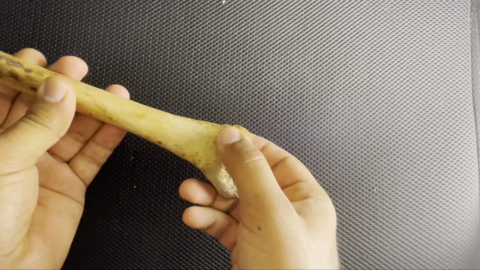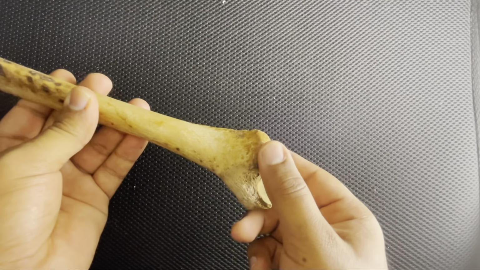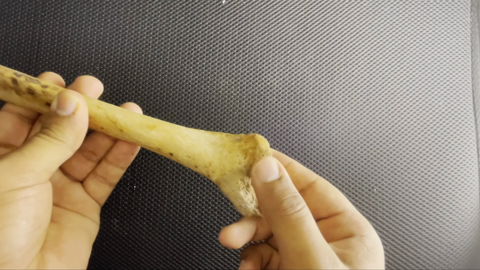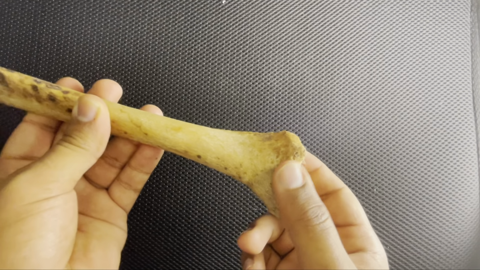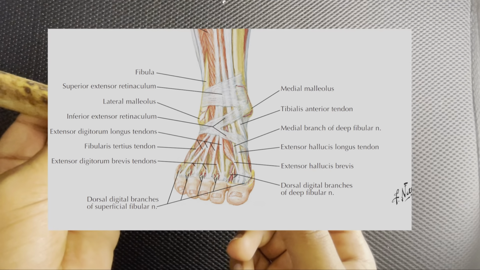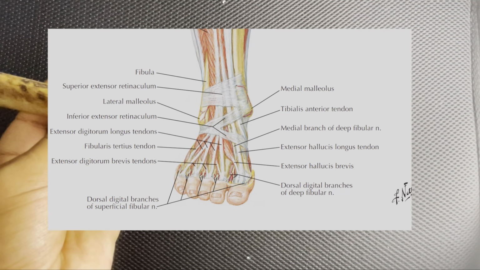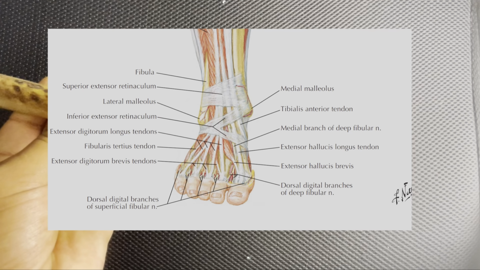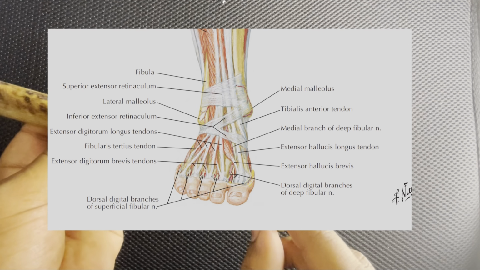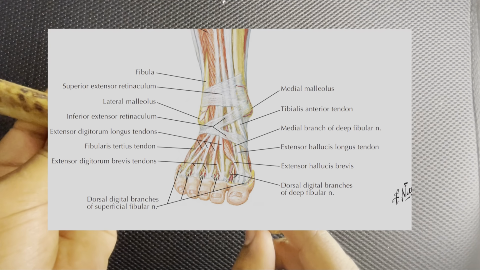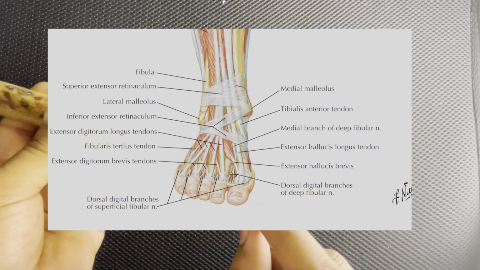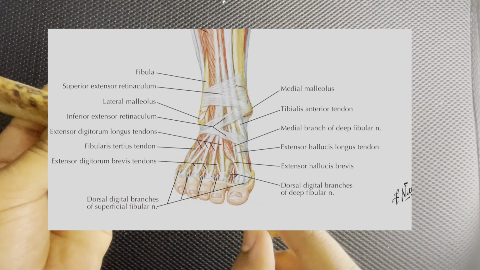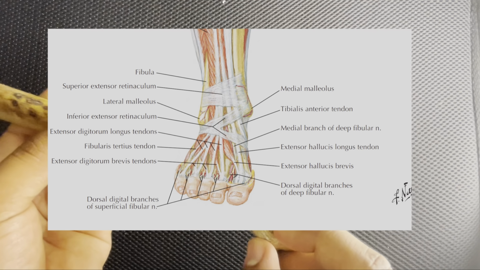This anterior surface, the upper part is smooth, whereas the lower part is rough and it is grooved. Why is it grooved? Because several structures are going to pass across the front of the ankle, and in order to hold these structures in place, there is a retinaculum. This is the extensor retinaculum, and the roughness provides the attachment of these fibrous fibers, right? So that's why the lower end is a rough area, and we are going to discuss this in our ankle joint as well.